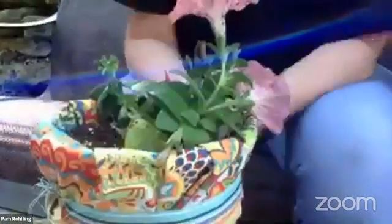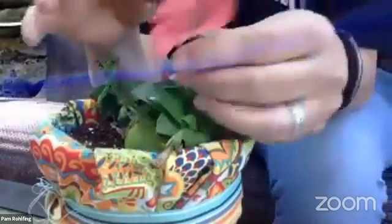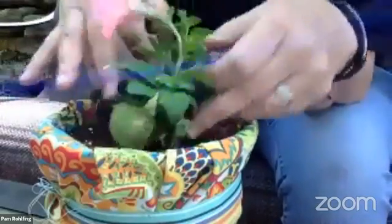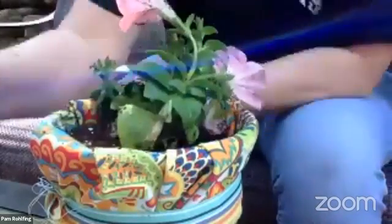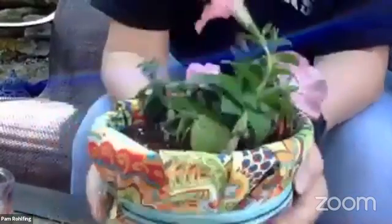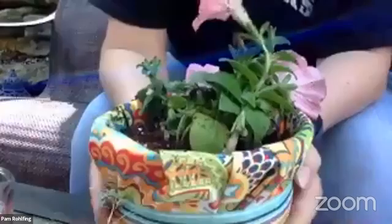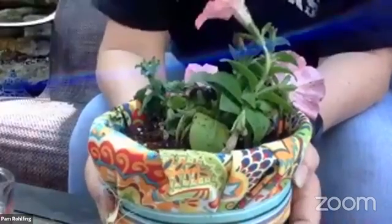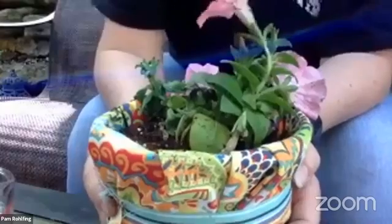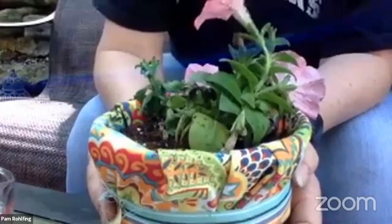Now look at how beautiful that plant is. And you can see that it's a little dirty, and that's really from the storm. That's not from me, but don't worry, that doesn't mean anything bad. But now I'm going to talk a little bit about water. A lot of times, if your plants sit outside, they're going to get watered by Mother Nature. It'll rain, and it'll keep your pot nice and wet, and that's cool.